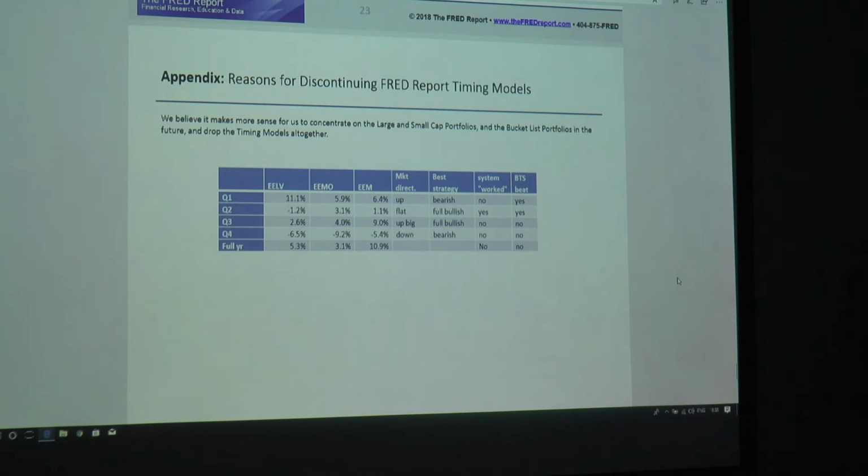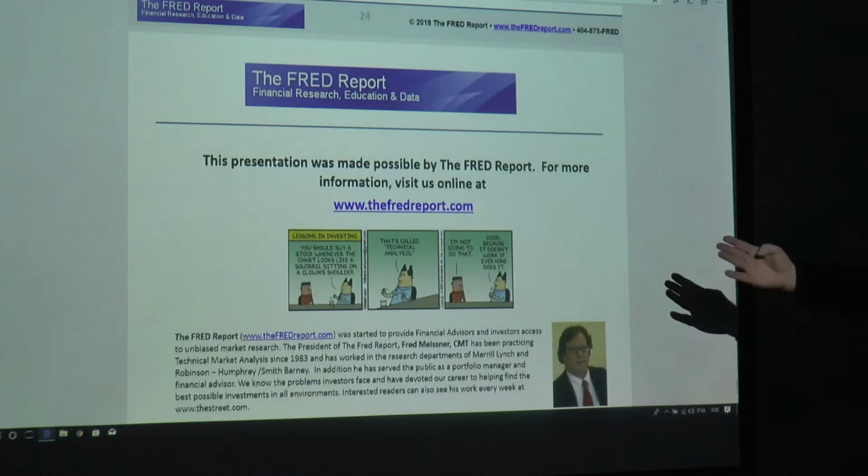What I got from this was that looking at some of the fundamental conditions, looking at the charts of each individual index and knowing where you were in the market cycle, and knowing how each ETF was supposed to perform in terms of where you were in the market cycle, was more important than saying I'm going to be really bullish or really bearish here. Pretty much the best timing system worked 2 out of 5. Not great. So we dropped the timing models because it was too hard to do and the results weren't there. And then this is vitally important, the cartoon.